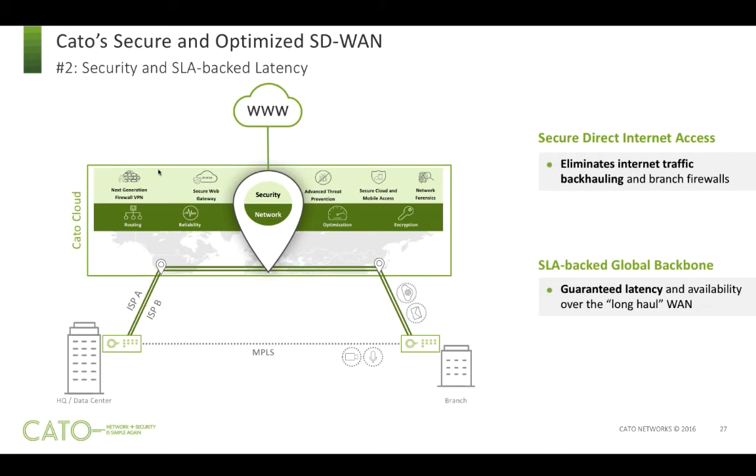On top of that, as I mentioned before, our POPs are interconnected with an SLA-backed global backbone. That means that we control the latency and we guarantee the latency over the middle mile. It's super important for applications that are more sensitive. And think about cases where the MPLS drops and you need to route your video streaming, your conference call over the internet. You want to be sure the quality is also guaranteed on the middle mile. So that's a big advantage: built-in security and an SLA-backed global backbone that can guarantee latency.